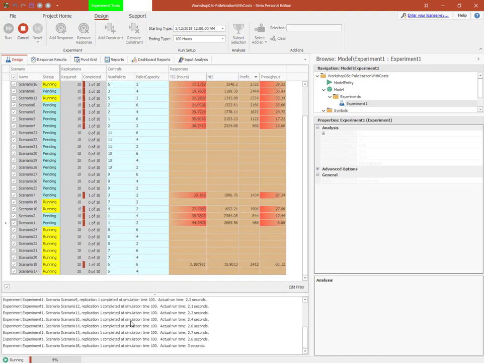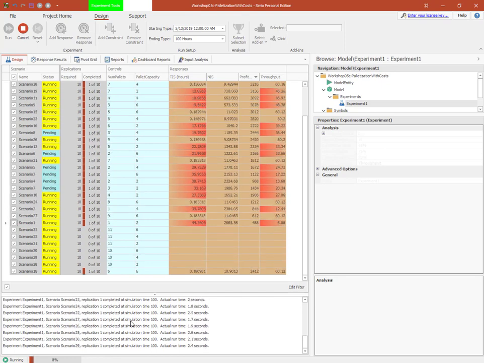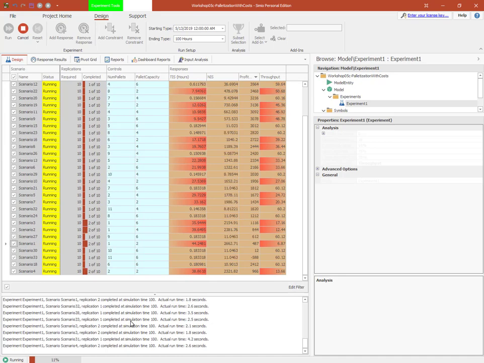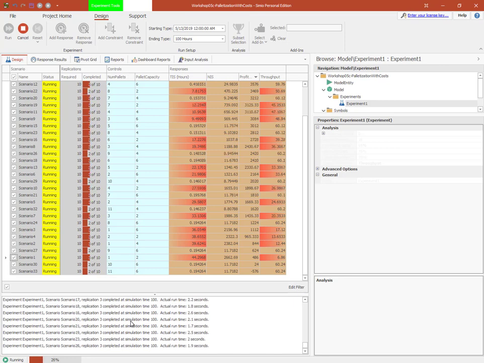So again, this is something that you should experiment with, because that warning is in place because the building up of entities is often indicative of a logic error in your model, where you're not appropriately destroying entities or they're not going to a sink. That's why that warning is in place. In this case, it's simply a capacity problem, and so you would see when you run this that it does in fact solve the problem.